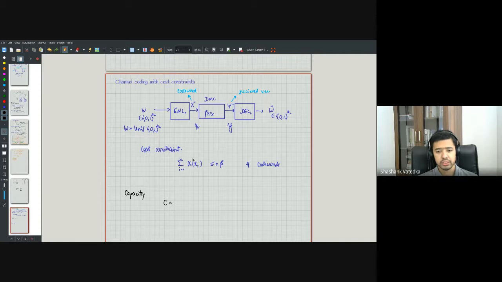In particular, we'll say that every code word xn should satisfy the following cost constraint. For some function alpha, we should satisfy summation i going from 1 through n of alpha of xi should be less than or equal to n times beta. Now you can have multiple cost constraints. That is also okay. And even in such scenarios, we'll see what the capacity is, and we'll derive the achievability part of the channel coding theorem for this particular scenario. Okay. So before we proceed, are there any questions from the last class?